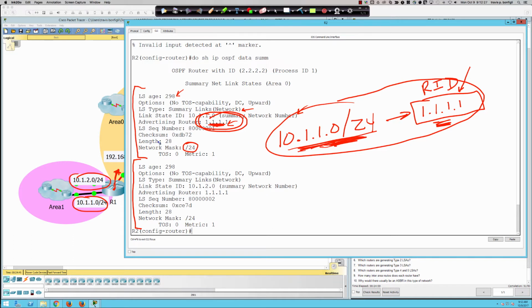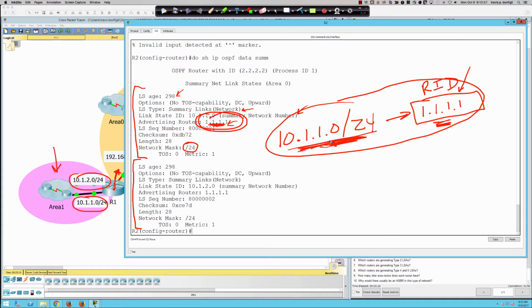And so this right here, it hides, right? This abstracts all of the details of what's going on in area 1, and this is how OSPF achieves epic scalability. This is what allows OSPF to scale in a huge way, because now we're saying, we've got this ABR, and he's just going to send in this information here.